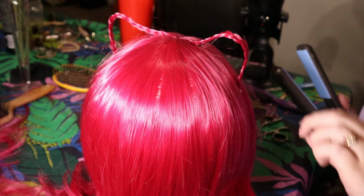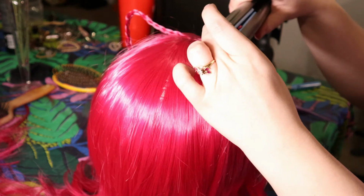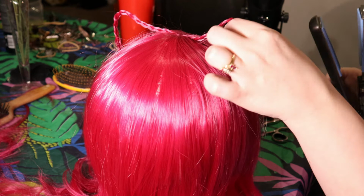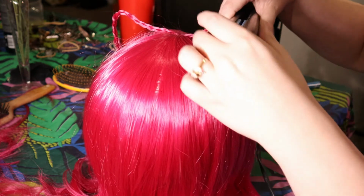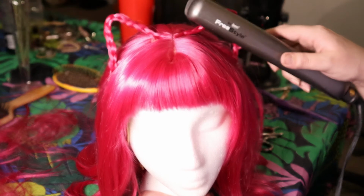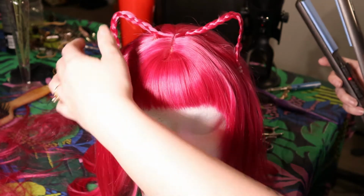That is so cute. Okay, I'm gonna work this side to get it a little pointier if I can. Try not to stick my fingers in the flat iron. Cute. Okay, so here we go. If I do it like this, it's a little bit better, which, like, duh. But here we go.